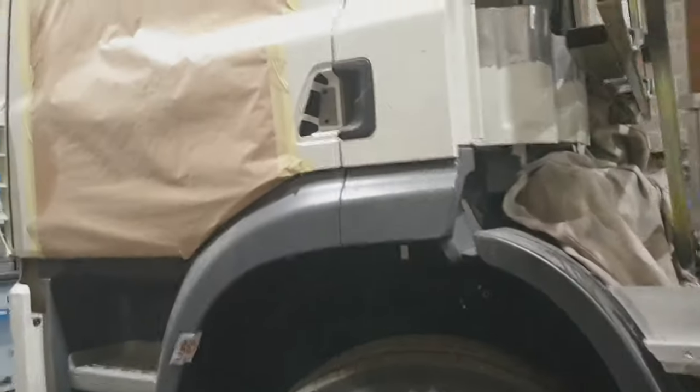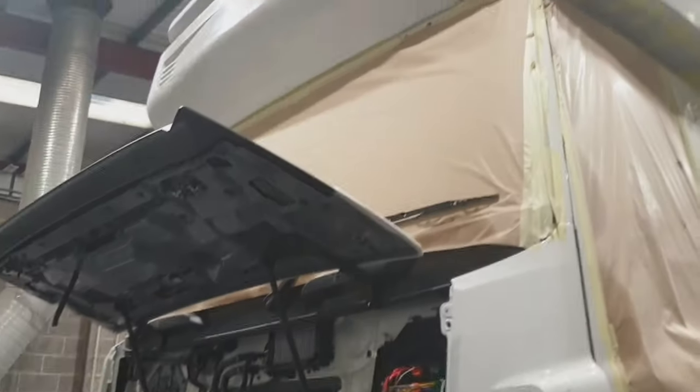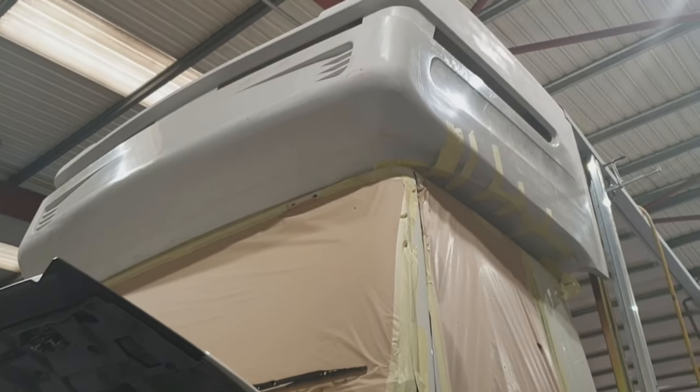And then we come to the front of the box. Obviously that's the passenger seat there at the moment. Colin's doing the building for us. And then this is the front of the lorry with her bonnet up at the moment. She's a bit of a beast — look how tall she is, about four meters tall.